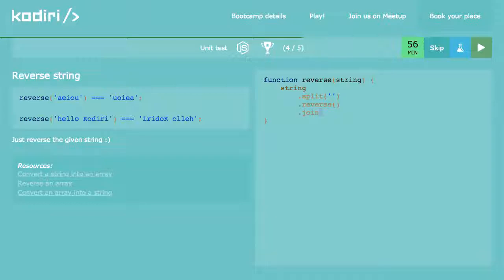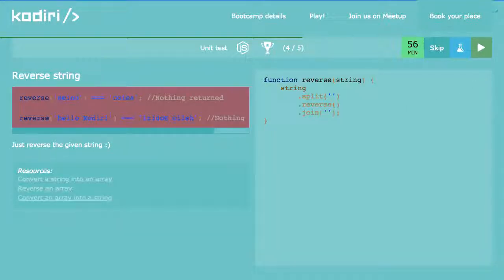We just need to join. I think this is beautiful, if it works. If I forget to add a return, it's horrible, right? Exactly. We got the string, we split it, so we got an array of characters, we reverse the array of characters, and then we join them again.